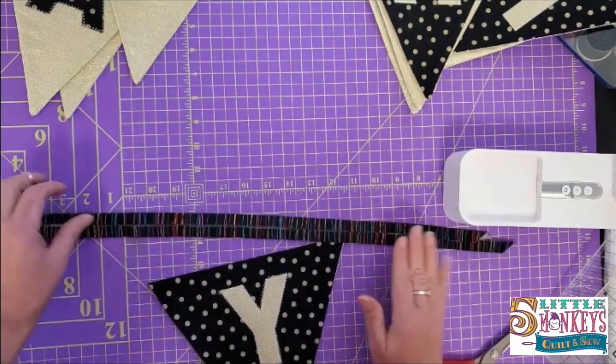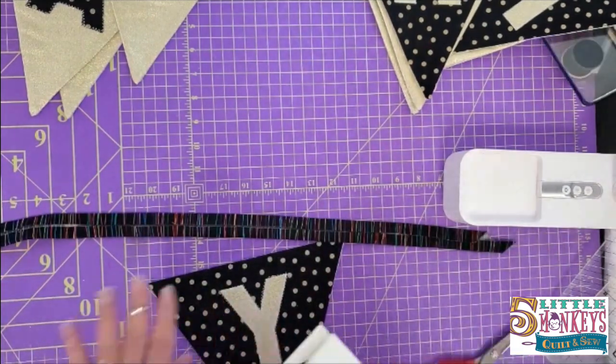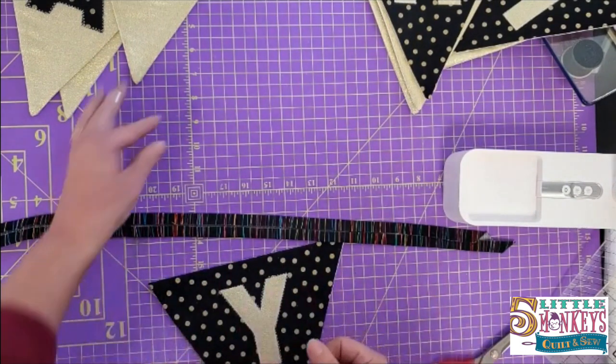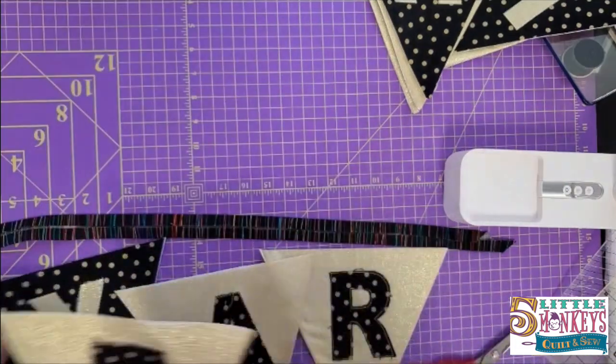The space that I want to put this, I don't have a lot of room for extra sides on it, so I'm going to put mine pretty close to the end. We're going to do the year part. So here is my year word.